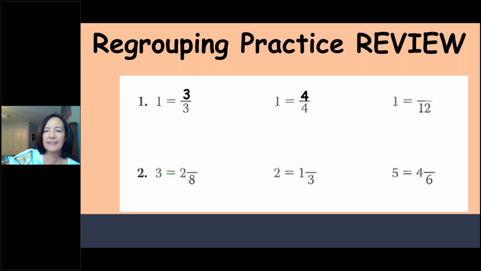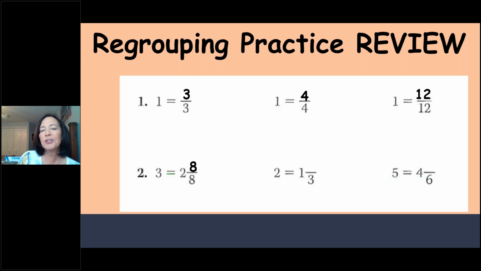12/12. That's it. Okay, now the second row, to my eye, these seem even stranger. But again, it's a skill turning 3 wholes into 2 wholes plus a certain number of eighths. Being able to rewrite that to have the same value is going to be important when we have to subtract. So can you do that one for me? 3 equals 2, and how many eighths? 8/8. You're awesome. That's it.